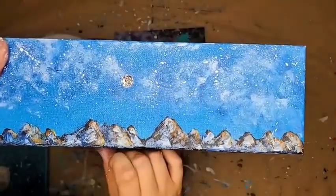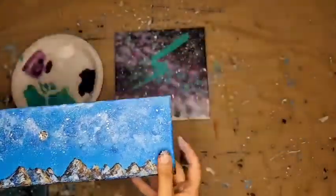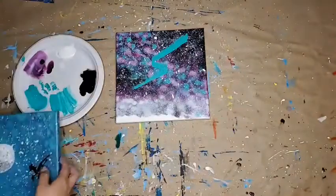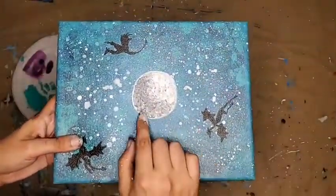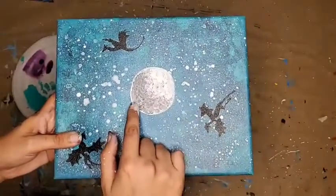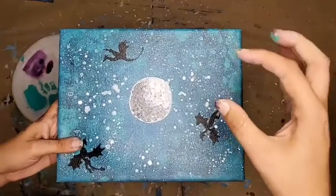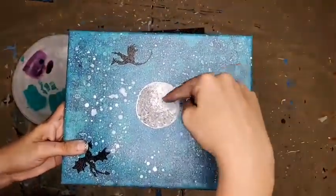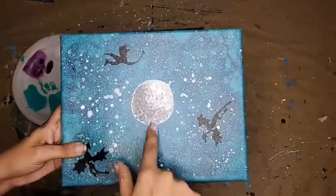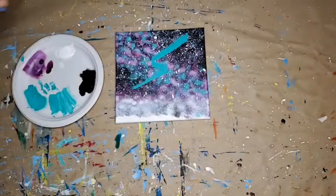There we go. See, just very basic and not a whole lot going on. Now, I got this one. This one is a much harder moon. You can see that I have a white circle, a glow around it, and then I've got a sphere, as if the sun were over here shining down onto it, and that's the light source, and it's a little shadowy over here. So now let's do a little bit of both ideas.